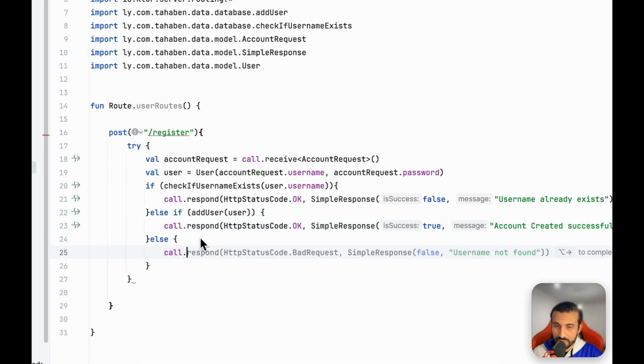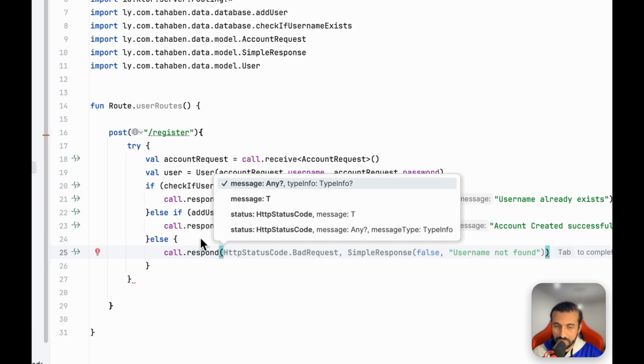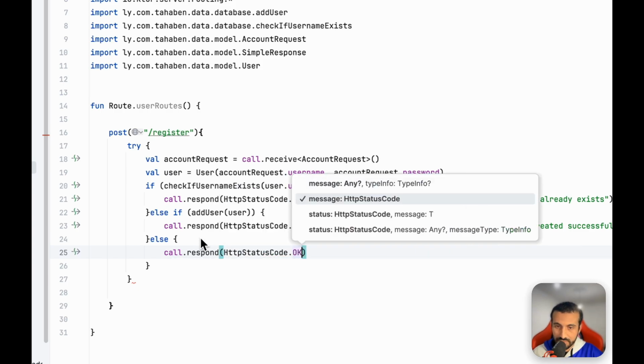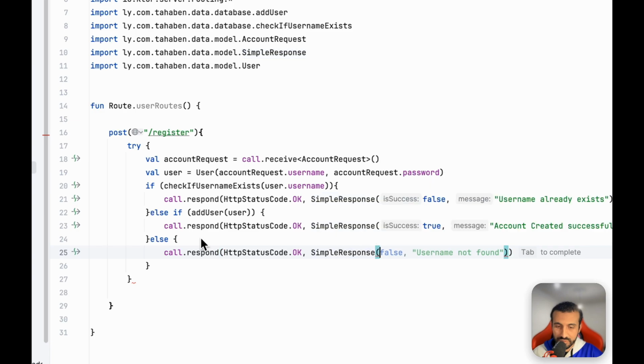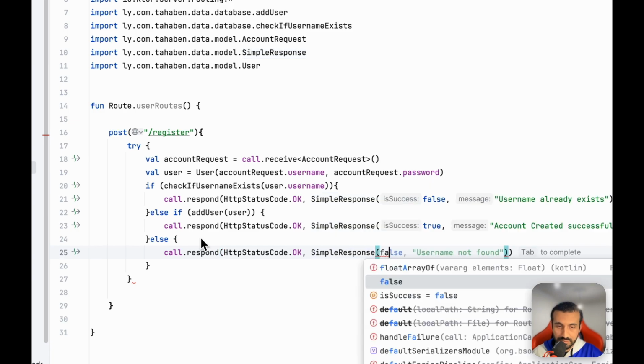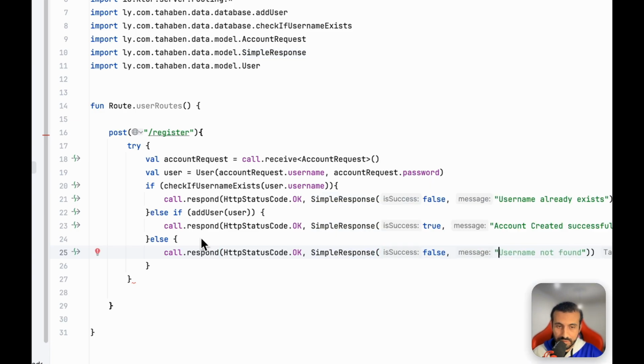Else we respond with some error, basically status code okay, simple response, false, and just say error, please try again.